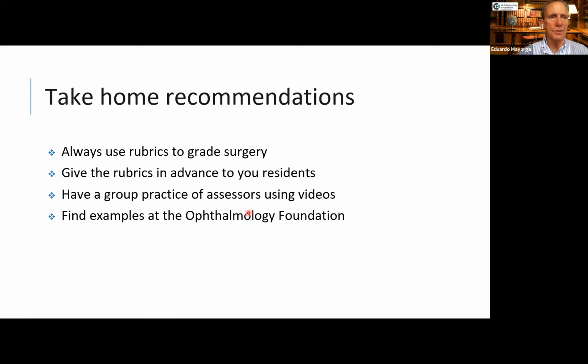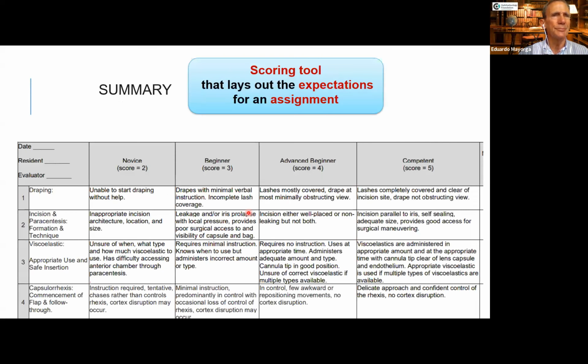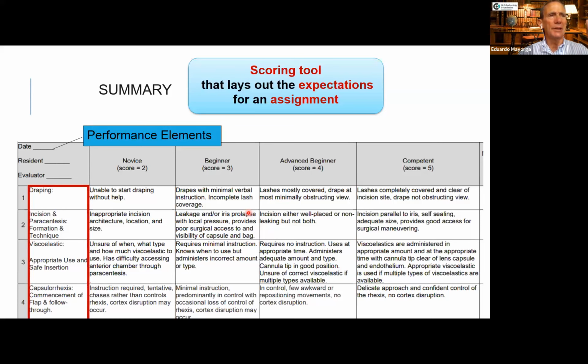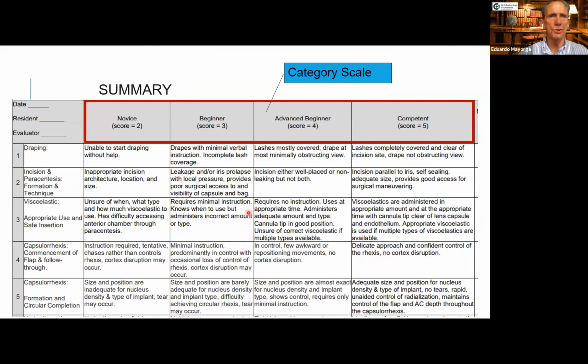And find the examples of the formal validation. If you do not find them, just write to us. So, summarizing, a rubric is a scoring tool that sets expectations for an assignment. It has the performance elements on the left side of it, usually the steps of the surgery.